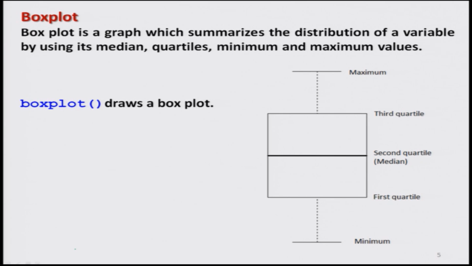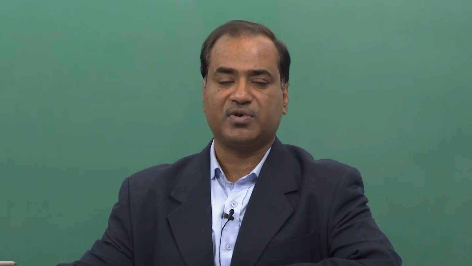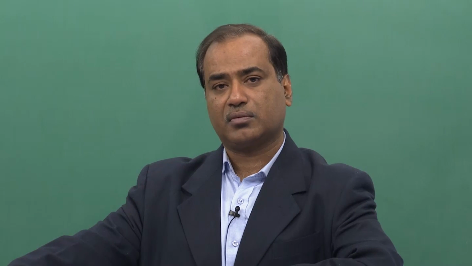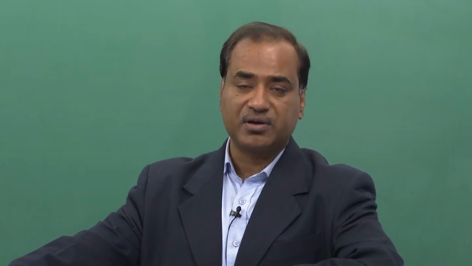We have seen that in the summary function we are getting all the numerical values of mean, median, first quartile, second quartile, third quartile, minimum, maximum and so on. And by comparing those numerical values, we can have a fair idea of what is really happening in the two data sets, and we can compare them. But don't you think that this will be a very convenient thing if all this information can be represented graphically? Why? What is the advantage of this graphic representation?